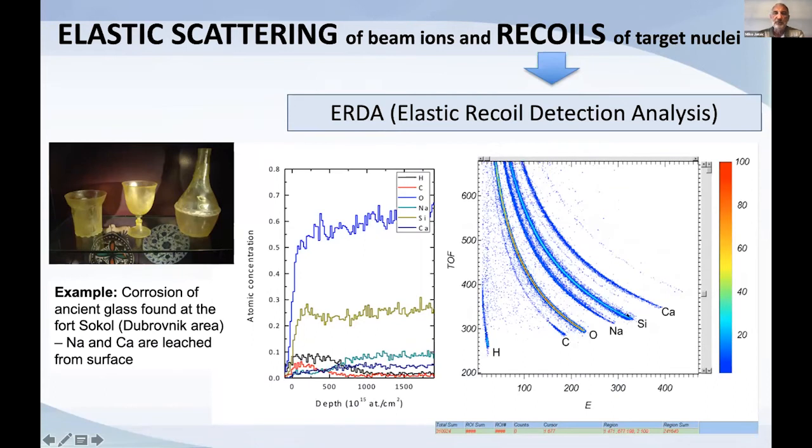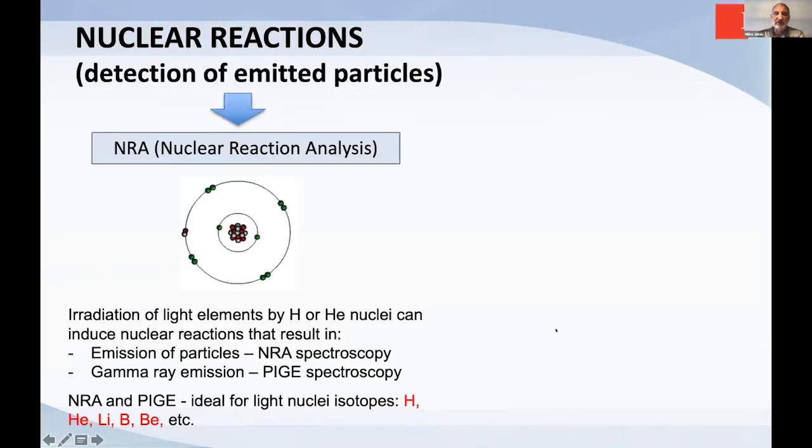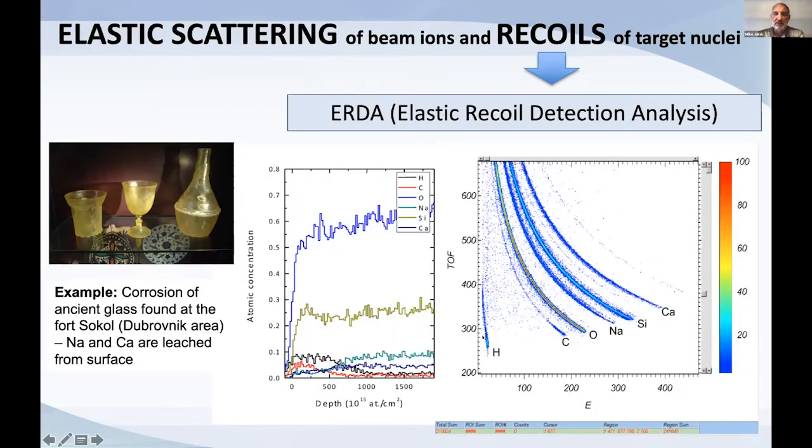spectrum of glass, this particular one, sodium, which is an important part of the glass, is leached out from the surface, while you have deposition of carbon at the surface. And also hydrogen is deposited at the surface. So you can extract the depth profile of elements, and this kind of investigation is important to prove what is going on with different kinds of glasses over the history.